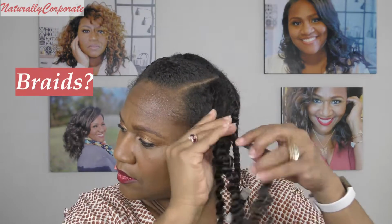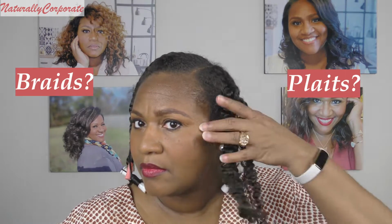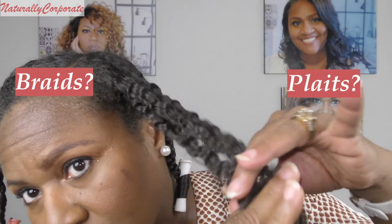I noticed right off that these plaits are harder to take down than twists, at least for me. And let me back up. I call them plaits because that's what we call them in the South. I don't know, what do you call them? I know many people say braids. Let's do a people poll. This is my first people poll, y'all. So, type plait or braid in the comments just so I can get a consensus.